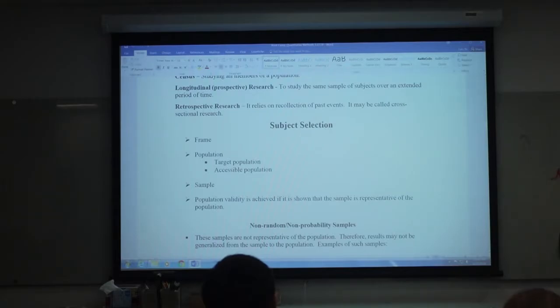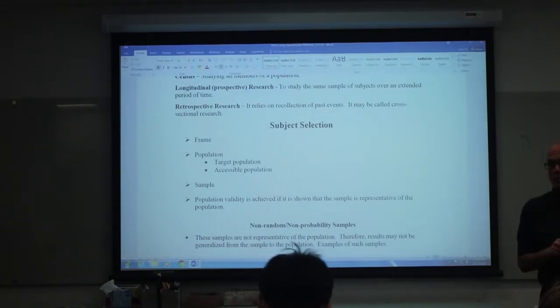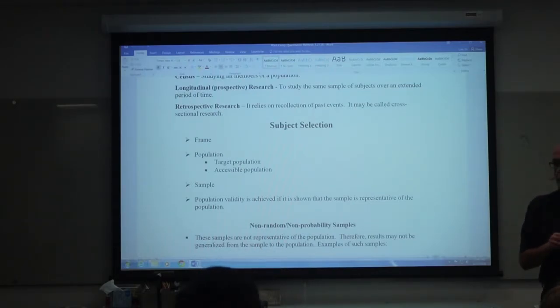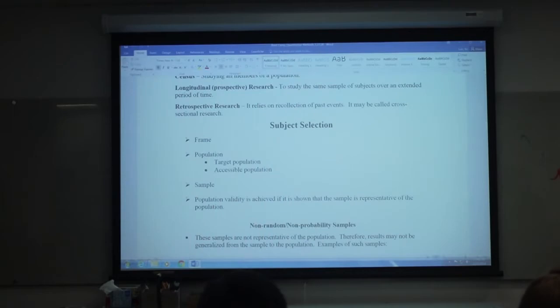You want to do a study here on this campus, for example, studying the faculty. You go to the provost office, maybe they agree to give you the listing of faculty. Depending upon when was the last time they updated the listing, there could be some faculty who are not in that listing. There could be some who are in the listing, but they are no longer here at A&M Corpus Christi.